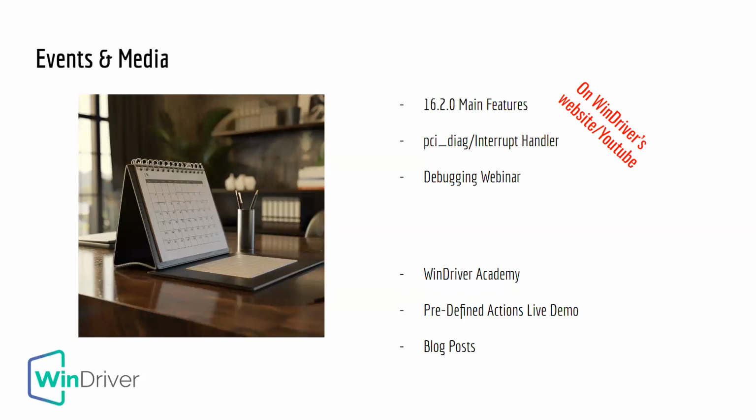Now, this webinar sums up a series of 4 webinars. We have 3 webinars on YouTube. The first one is the latest version main features, including predefined actions, which is a great new feature, a huge step towards no-code driver development, and the test certificate INF, a self-signed certificate for unsigned INFs on Windows. So we have a dedicated webinar for these features.